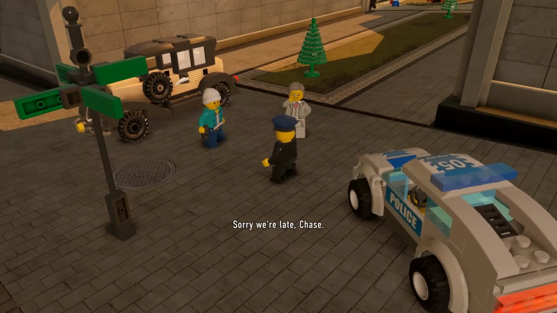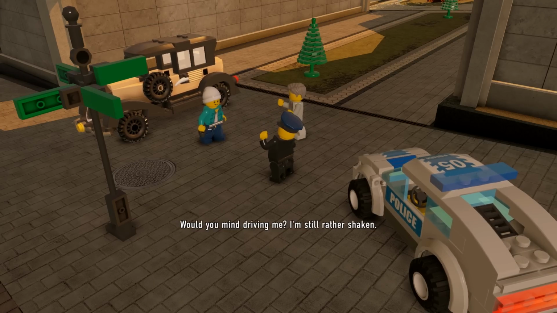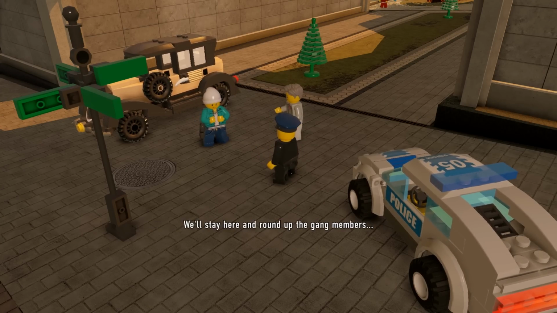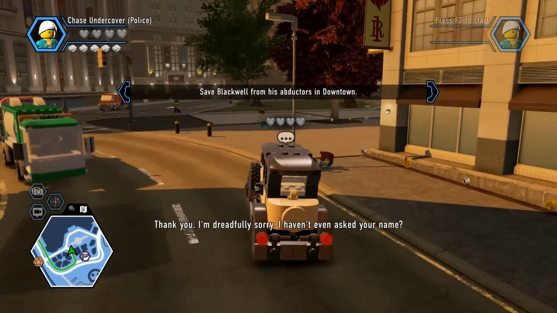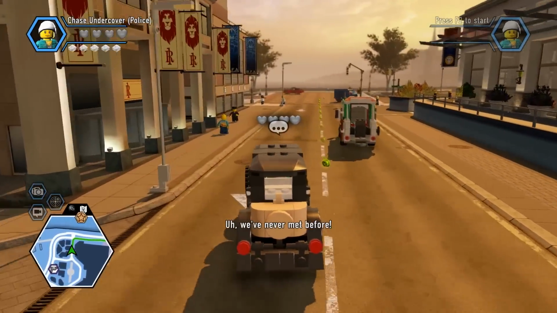Sorry we're late, Chase. Not that it looks like you needed our help. Young man, I should feel a lot safer at the police station. Would you mind driving me? I'm still rather shaken. Go on. I'll call the chief and tell him you got Mr. Blackwell down safely. We'll stay here and round up the gang members. Okay. Thank you. You're welcome. I'm dreadfully sorry. You should be. I haven't even asked your name. I'm Chase. Chase McCain. We've never met before.